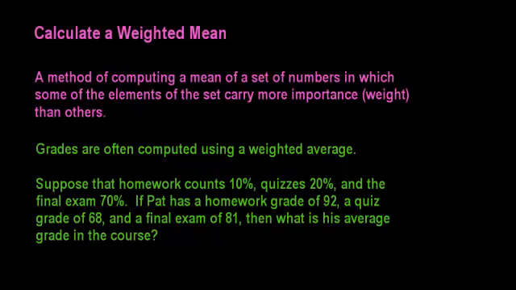So this is a common weighted mean calculation. Now, if the course you're taking just has 4 tests and they all count the same, then you would just take the regular mean of that data set, add up the 4 total scores that you earned, and divide by 4. But frequently, grades are composed of weights because some elements in the set are more important than others. So here's an example. We'll see how we would compute this through this example.